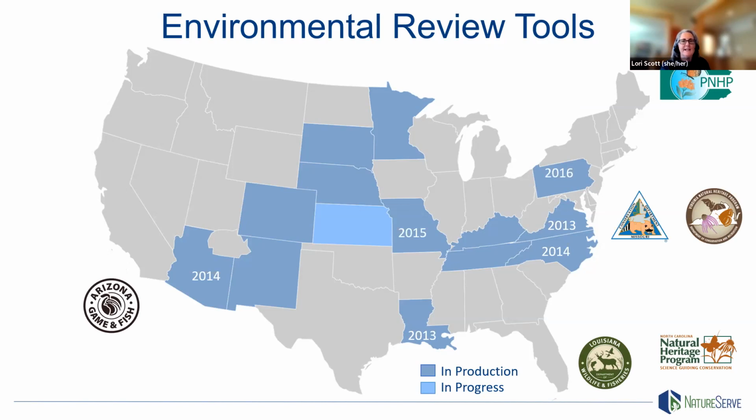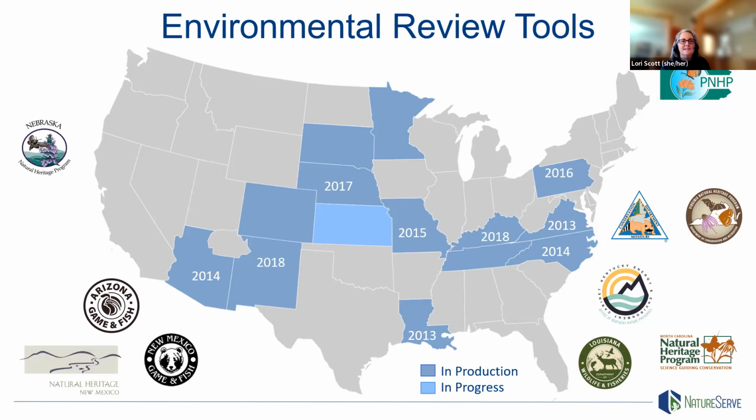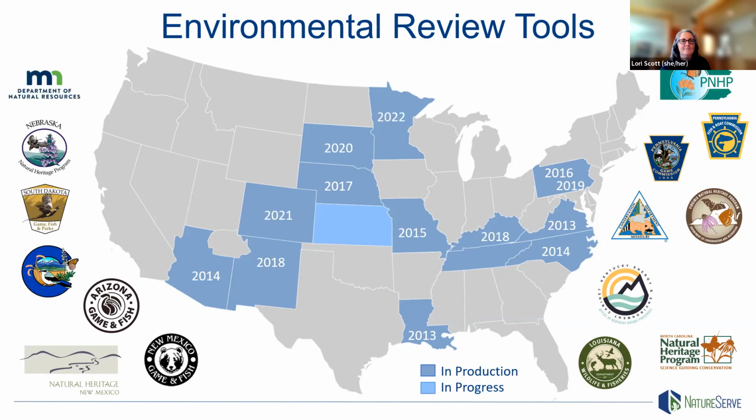Pennsylvania, you'll see light up twice because we have deployed 2 tools. Same thing in New Mexico. So here's where in 2019, we had a second tool deployed, and you're going to see more about that tool when Diana speaks next. And lastly, we have the one in development in Kansas.